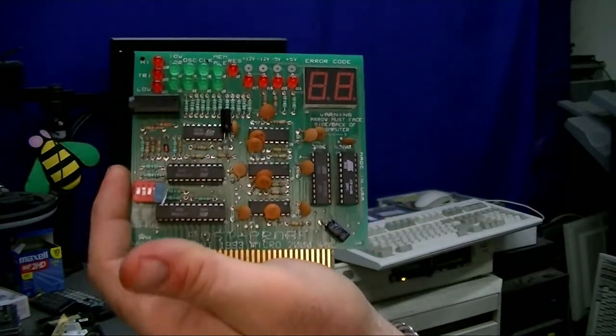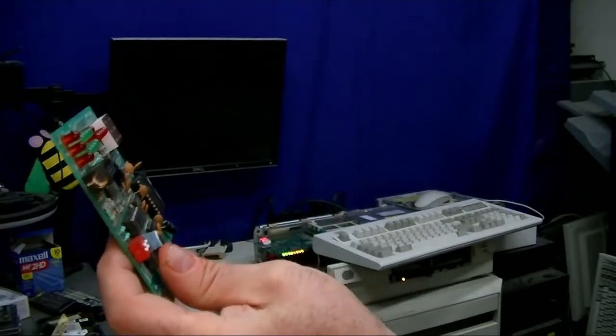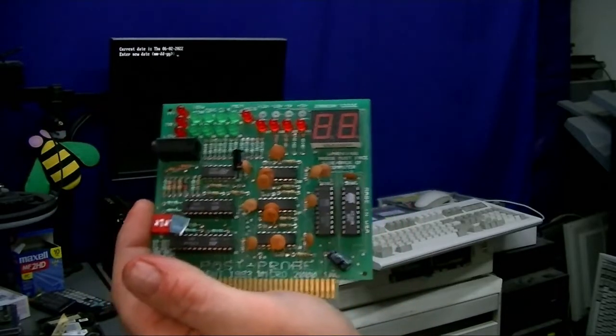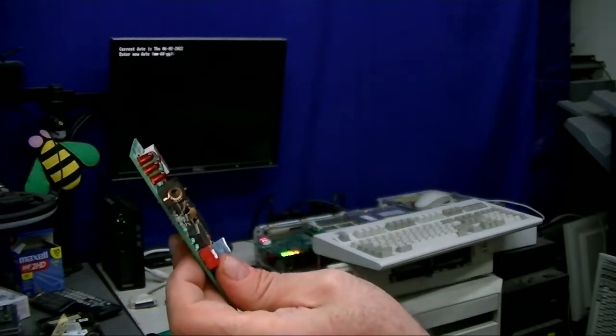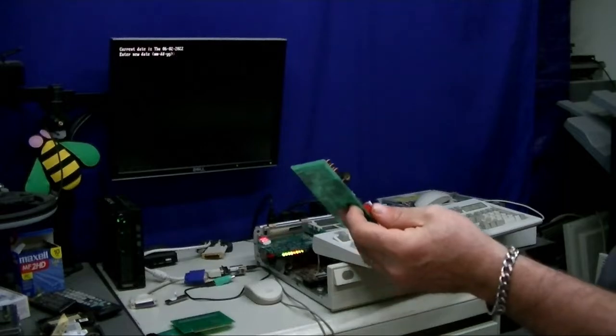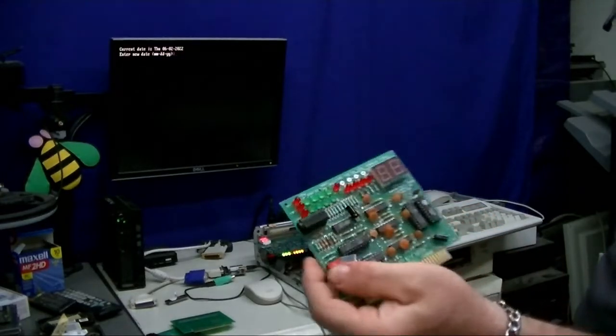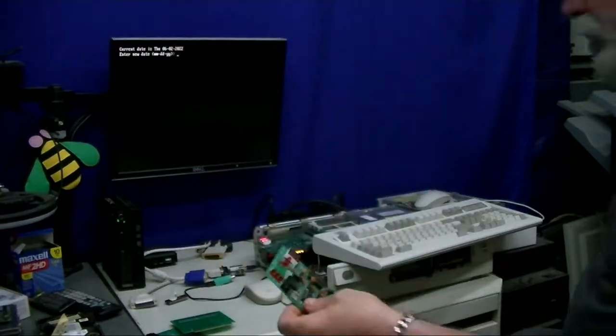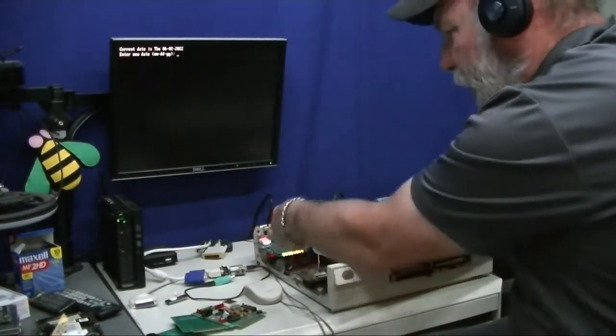I'll test this on a regular Model 30 as well. It's got me curious now about the other ones. I can test from this, or this, as the case may be.